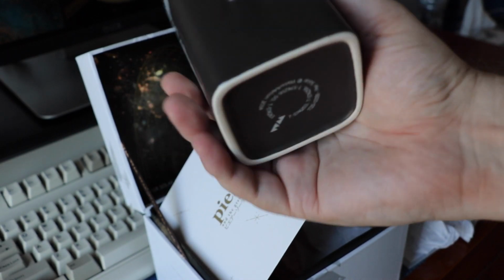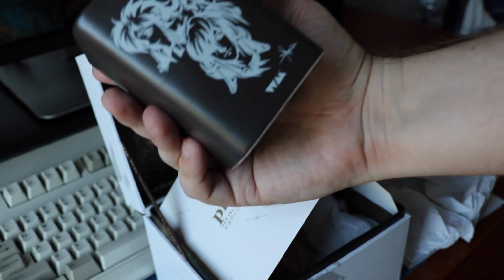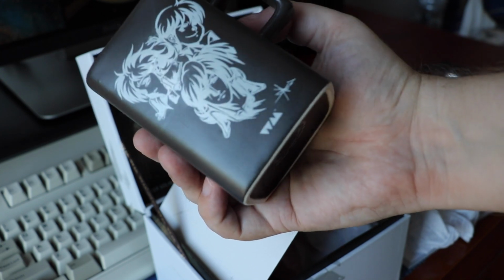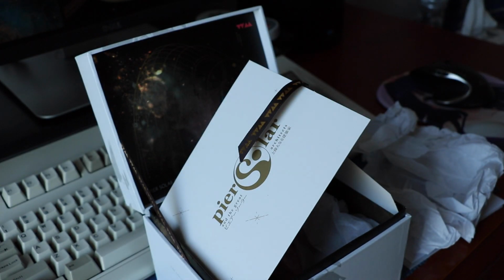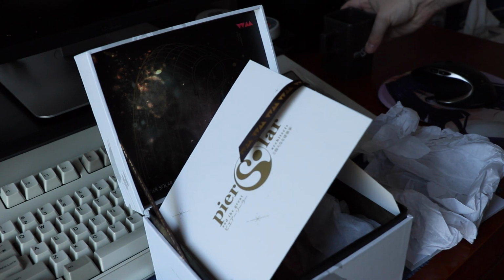Yeah, it's Pier Solar on one side. Bit of copyright stuff on the base. And more of those guys that we saw that I still don't quite know who they are. I really should play the game. So there we go. That's nice. I'll pop that over there.